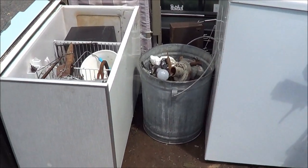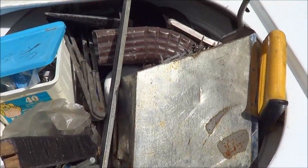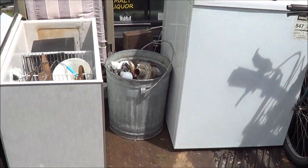Okay, I went through all the stuff. There's a lot of junk. Lots of nuts and bolts. Nails, whatever I don't want. Alright, let's clean up my yard and load some more.